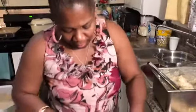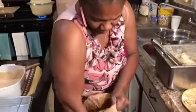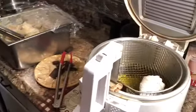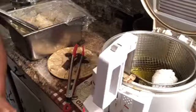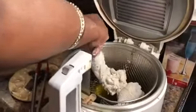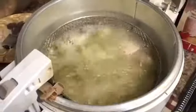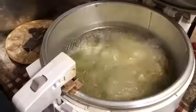Okay, so I'm going to take it, dust it off like that. See what I'm saying, y'all? And watch how crispy it be. And I'm going to lay it in my basket. Get the other chicken leg. And I'm going to lay that in there. On one side, I'm going to drop it.